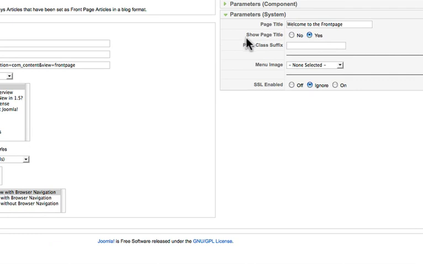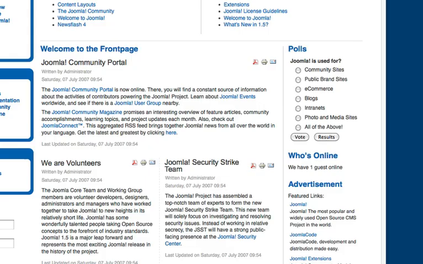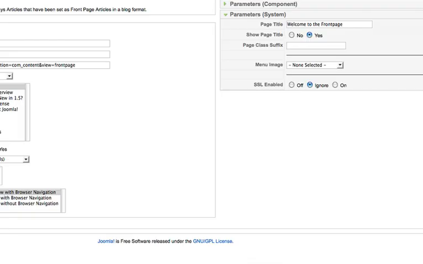This has been a source of frustration for me, I have to tell you. When you set up a Joomla site, welcome to the front page is always there. When you put in your own content, welcome to the front page is still there. It's crazy that it's in this area, but this is how you change it. Take the page title out and just say, no, I don't want to show the title.